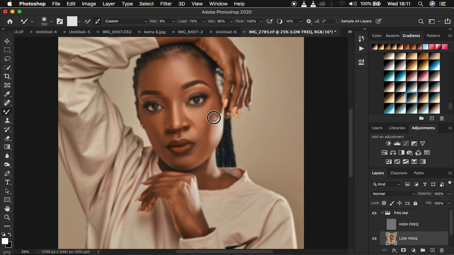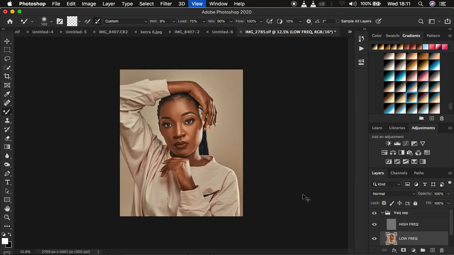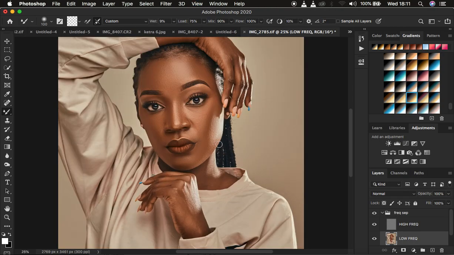So just come to the highlight area, and now we are working on the highlight area in this case, just like that. You can see the image is looking quite better than before. In order to cross check the retouching, you can turn on the texture layer and turn this on and off, the overall group of the frequency separation, and you can see we have really done a decent job, but we have as well retained the original color or the textures within the skin, meaning we are successfully retouching. So just turn this off and select the low frequency layer, and continue working on your image, just like that.